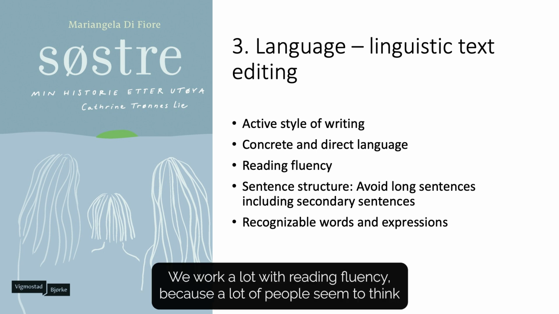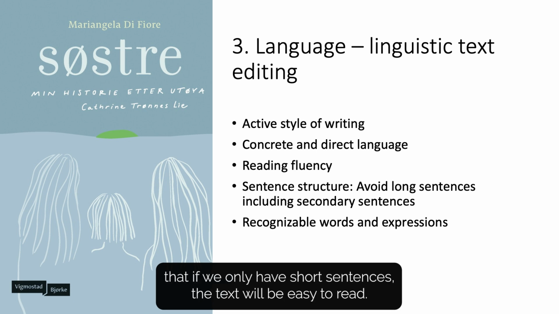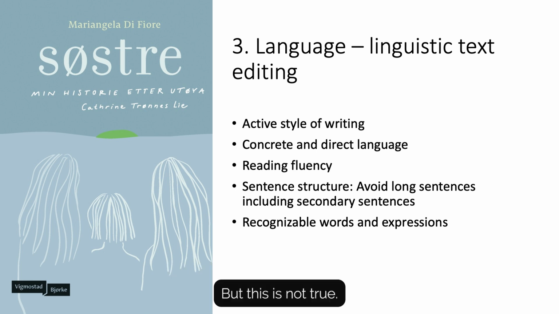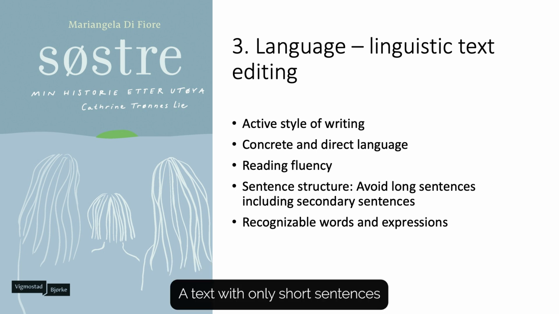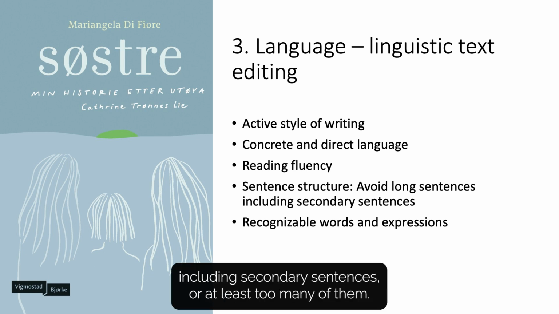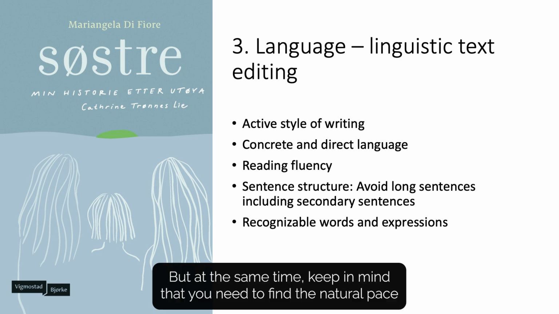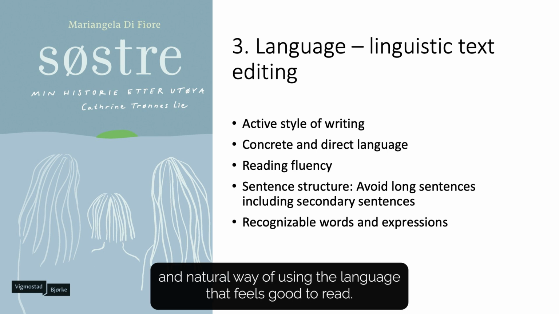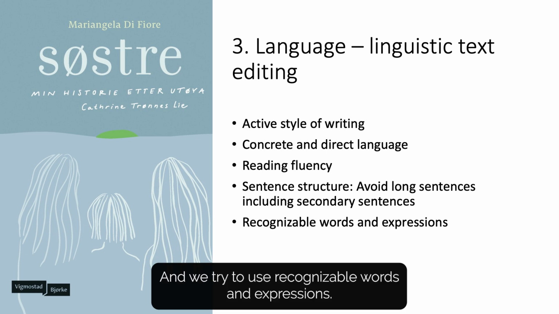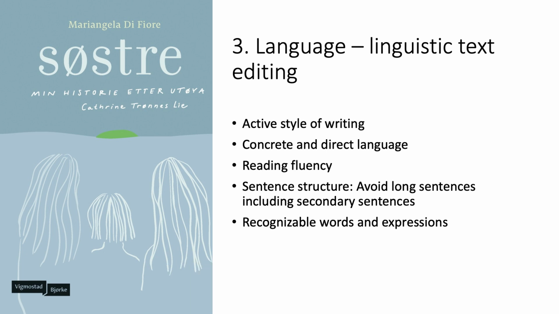We work a lot with reading fluency, because a lot of people seem to think that if we only have short sentences, the text will be easy to read. But this is not true. A text with only short sentences will become very staccato to read. We don't get the reading fluency. We need to avoid long sentences, including secondary sentences, or at least too many of them. But at the same time, keep in mind that you need to find a natural pace and natural way of using the language that feels good to read. And we try to use recognizable words and expressions.